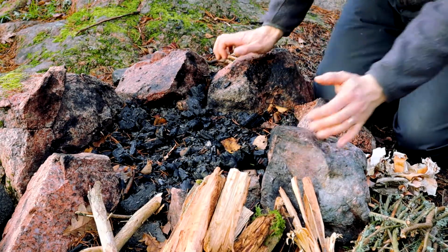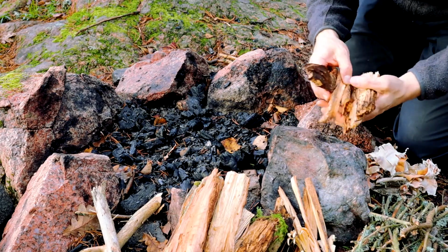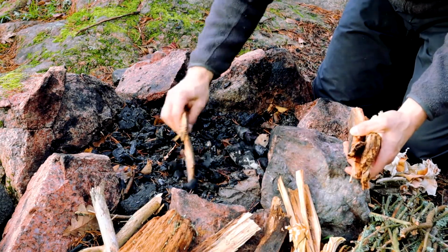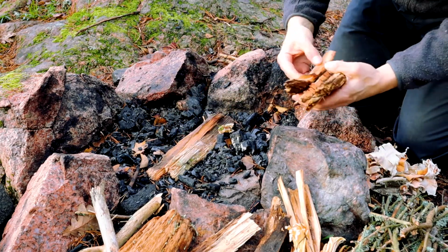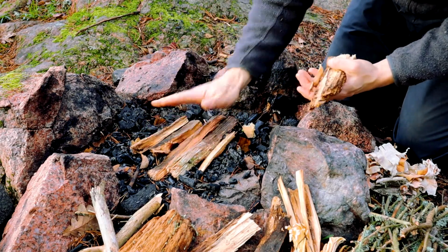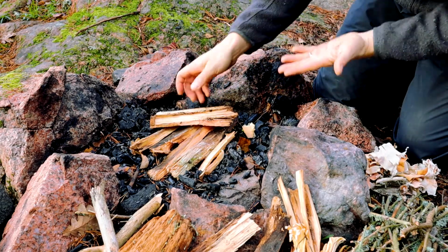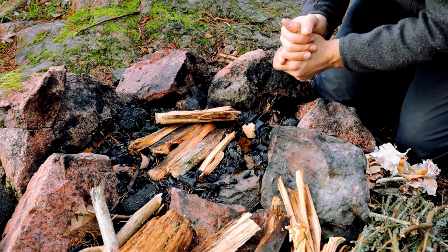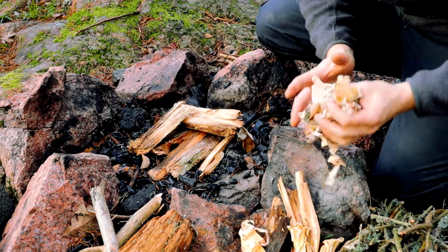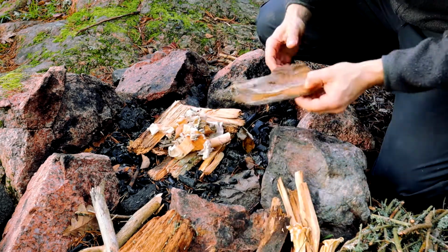So then it's time to prepare to lay the fire, or to design the fire. We will do a basic setup here. I usually start with putting some wood here, because there are several benefits of doing this, and I think the most important one is that your fire will come up a bit from the ground, so it will have more oxygen coming in. And then we simply start by putting our tinder material in the middle here, like that.